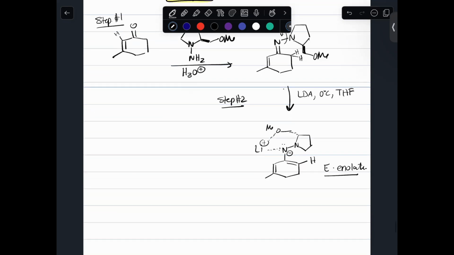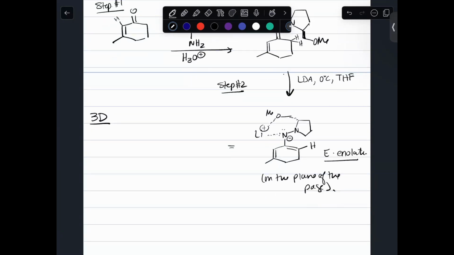Okay. Now we have to draw this three-dimensionally. So I'm just going to redraw this three-dimensionally. Again, I will never ask you to draw this three-dimensionally. It is just to explain the stereochemistry that results from this reaction. This feels intimidating because, oh my God, Dr. Lucero, I'm going to have to draw a ring three-dimensionally. We're going to try to simplify this as best as we can. Just like before, this is on plane of the page. And what I'm going to do is flip it 90 degrees, just like I did before. I'll label these carbons 1 and 2. You can follow along with the previous example. I'm going to draw my double bond just like I did before.